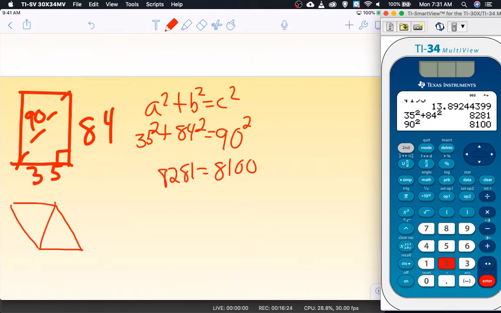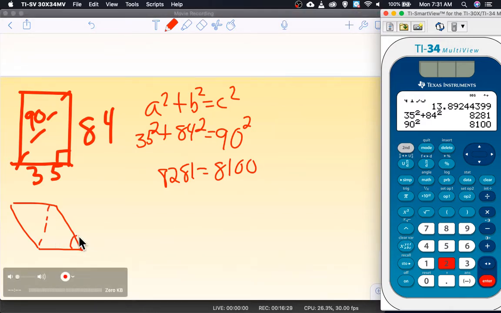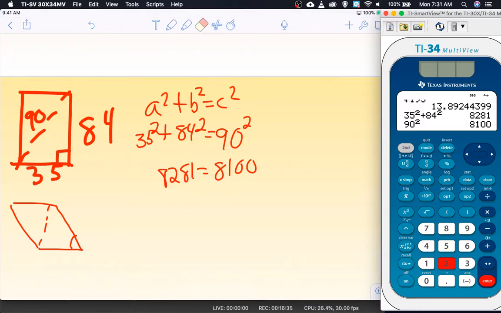There, that would be like our doorway, where that angle, instead of being a right angle, is an acute. It's too small. It's kind of shrunk down a little bit. So we know it's now an acute triangle.